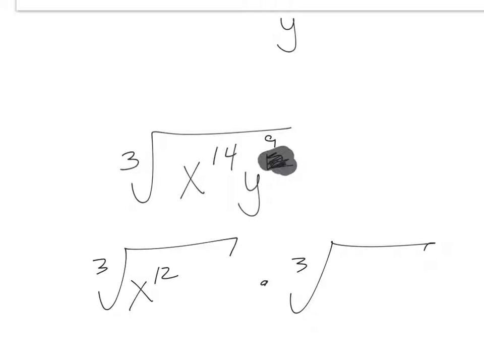We'll go over this if you're still a little bit lost. What does that leave behind for the non-perfect area? 2. Remember, if this was a square root, life would be a lot easier, right? This would be a simple answer. It would be x to the 7th. The square root of x to the 14th would be x to the 7th. But here, I can't take the cube root of x squared. I gotta have at least x cubed for this to work.